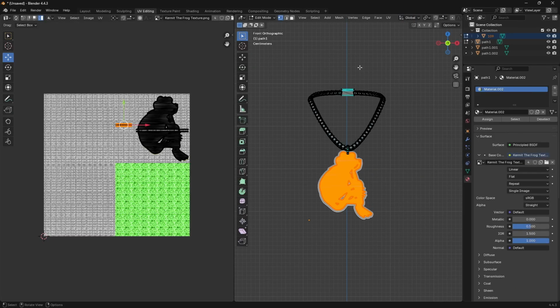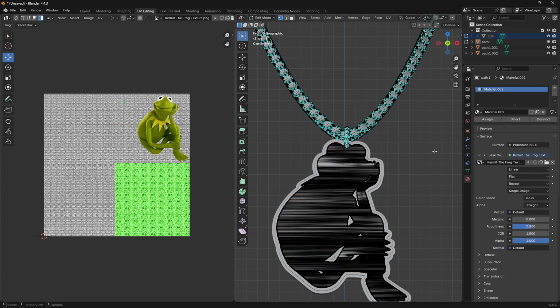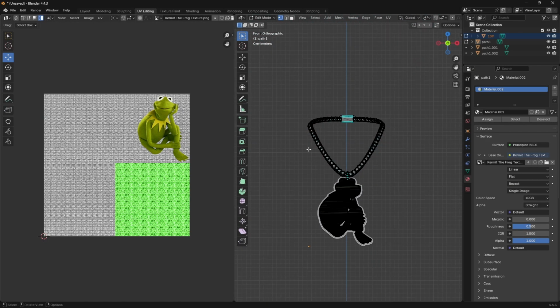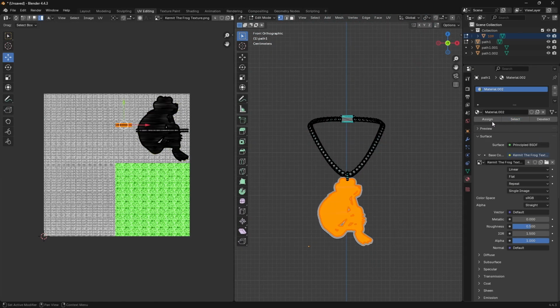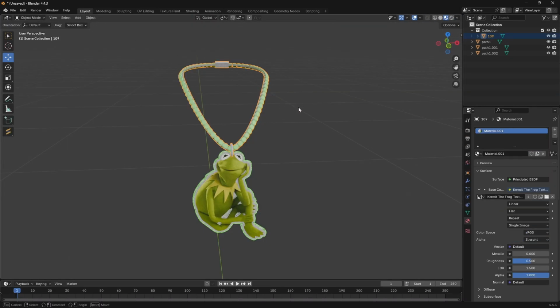Now you're gonna do your chain. Select your chain. UV editing. Select. Okay. I don't know why it's doing that. Selecting my chain.